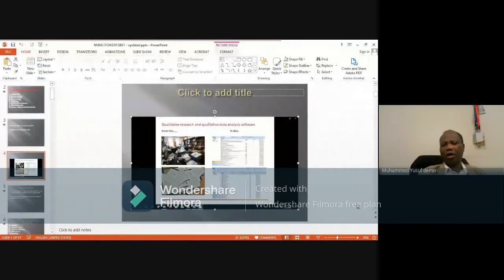Yes. Okay. So simply what this picture or this image is trying to tell you is that you can do many things with NVivo, or by the time you have a lot of information from the book library and you don't know how to deal with it, NVivo can help you to organize your data. That is what it's trying to tell you with these pictures. Okay.